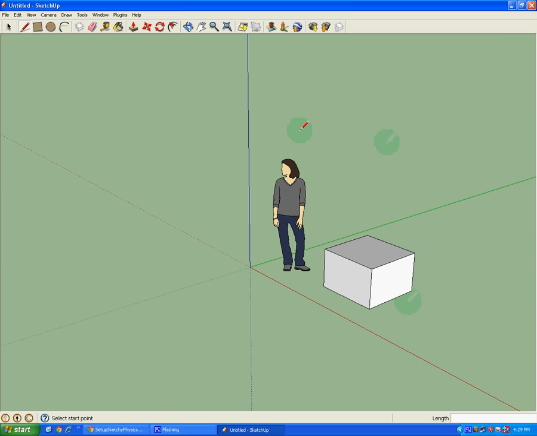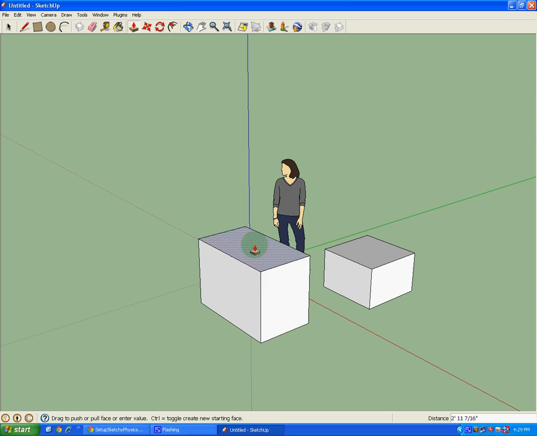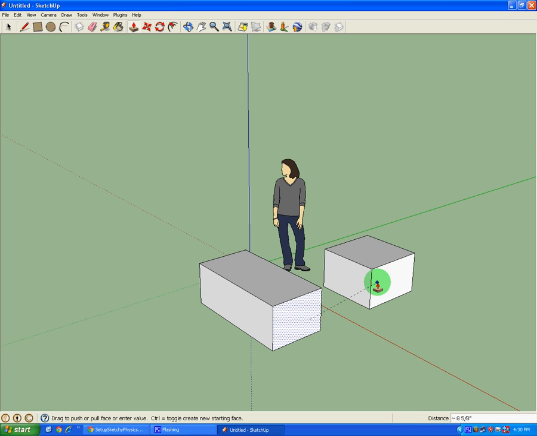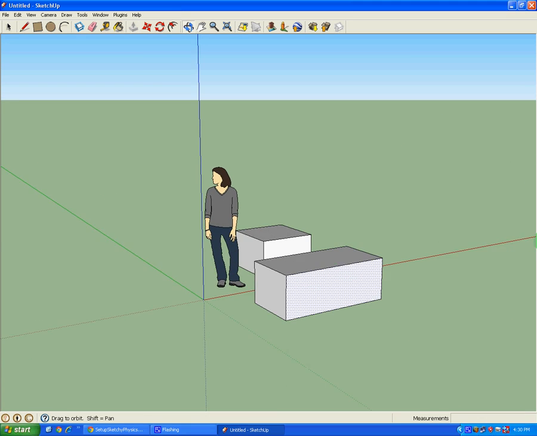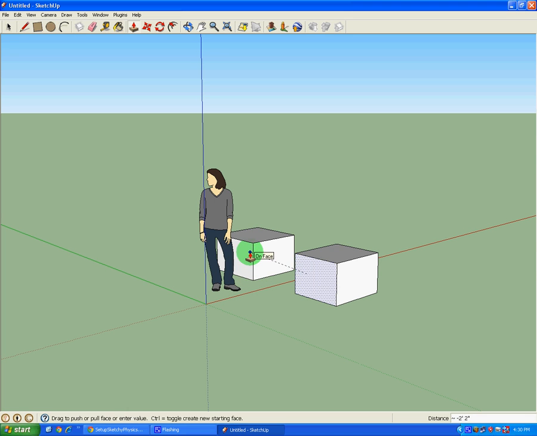Quicker way is actually using the square tool up here. Drawing out both axes at the same time. And then using the push-pull tool and just drawing it up. Now one thing that's real nice about the push-pull tool, it actually can match up to another face. So if I put this on this face here, it actually ends up being the same height as the other object. So that allows us to control the distance really quickly.